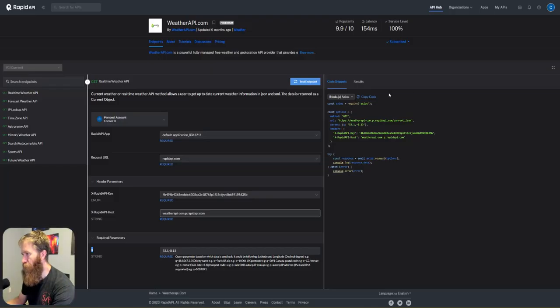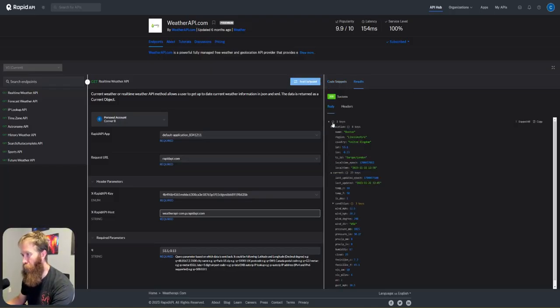So if we go and test this endpoint here, we're going to see that the keys that come up are location and current. Okay. So in order for me to get the name of the city that I call with this API, okay, I need this to be location dot name. And then the value of that will be Boston. If I want the country, it would be location dot country.